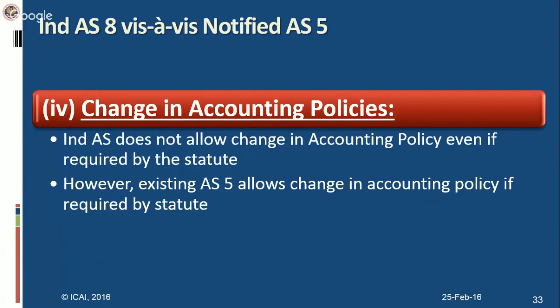Changes in accounting policies. Ind AS does not allow change in accounting policy even if required by the statute. We cannot change it even if it is required by the statute. However, existing AS 5 allows it if any change is required by the statute. So Ind AS does not give you more flexibility. However, our accounting standard provides you the flexibility in this particular aspect regarding change in accounting policy.